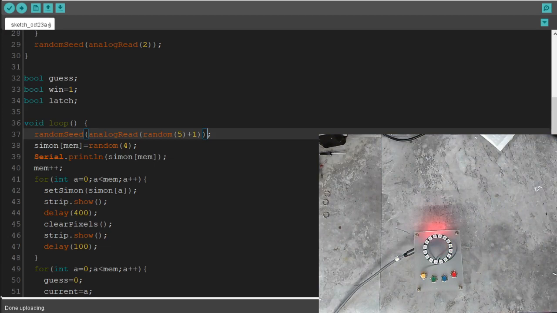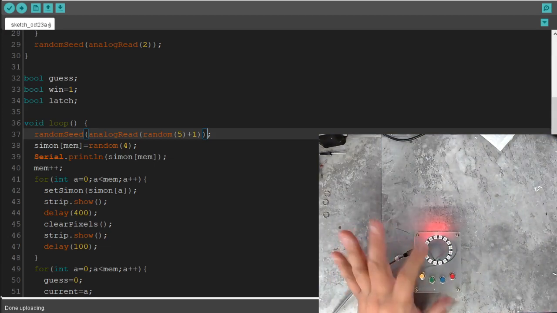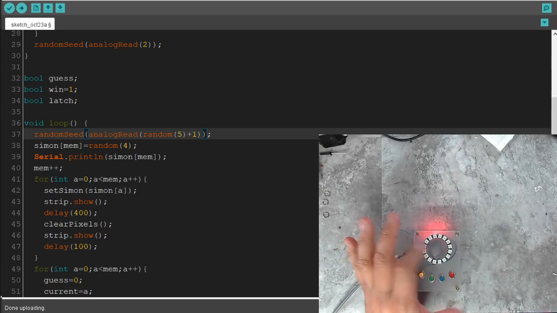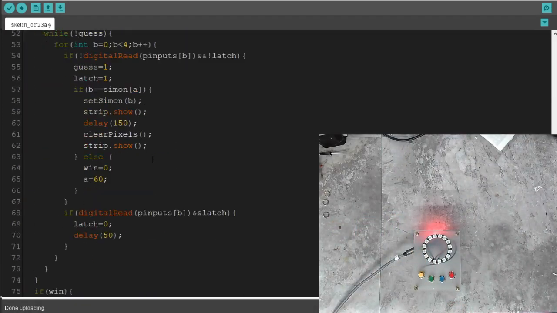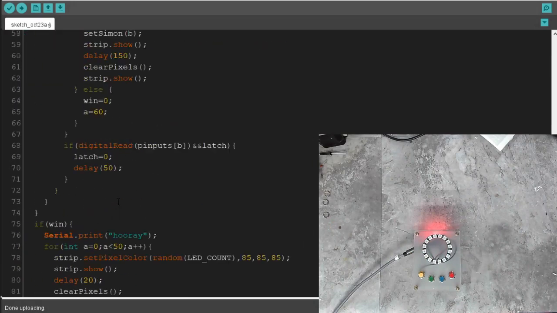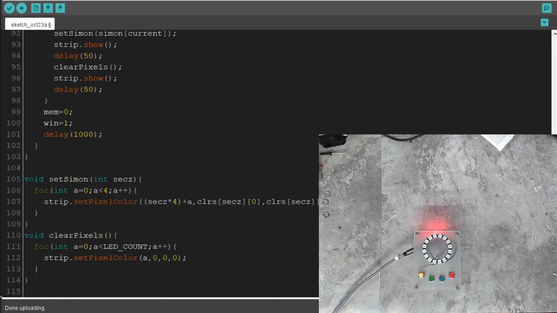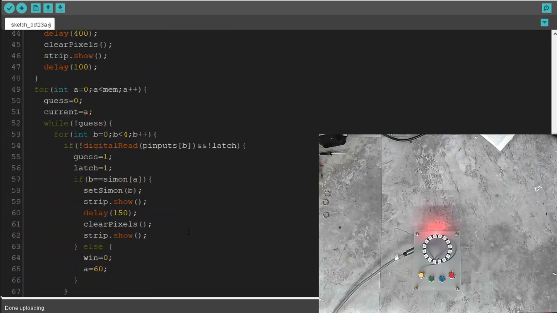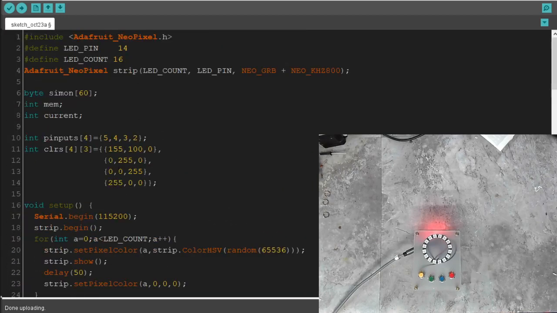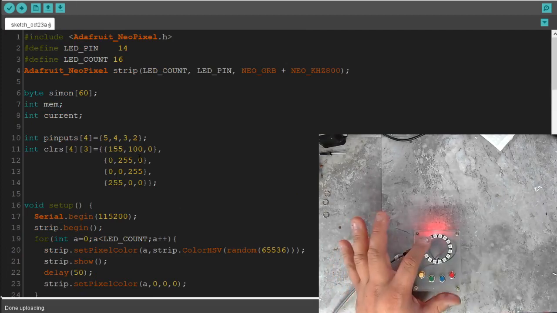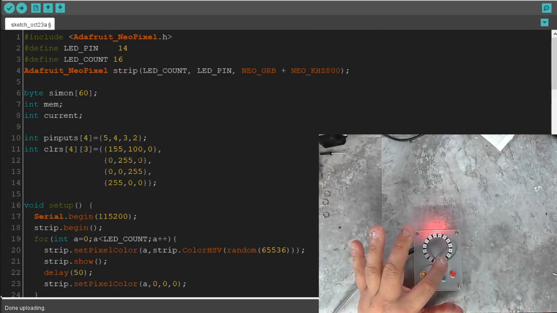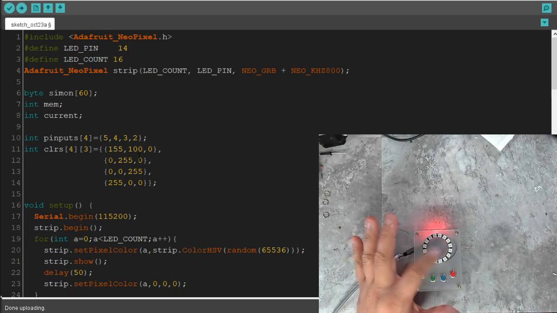But one thing that I have an issue with is they're all white when they're waiting for something, right? And so I'm not a big fan of that. So what I'd like to have, instead of clearing pixels, is to put a slight bit of the Simple Simon colors. So I want this to be like a faint yellow, a faint green, a faint blue, a faint red. Okay, that way I can always refer to what it was.